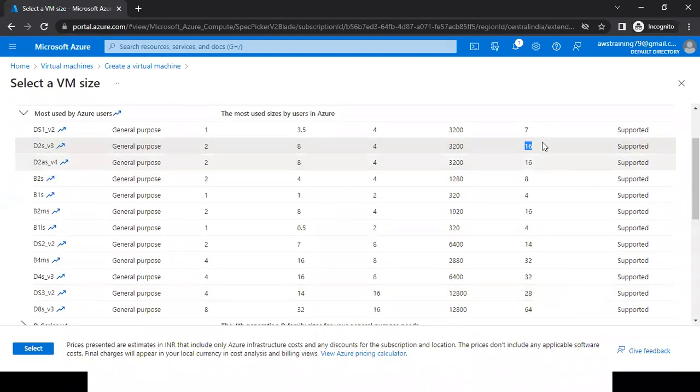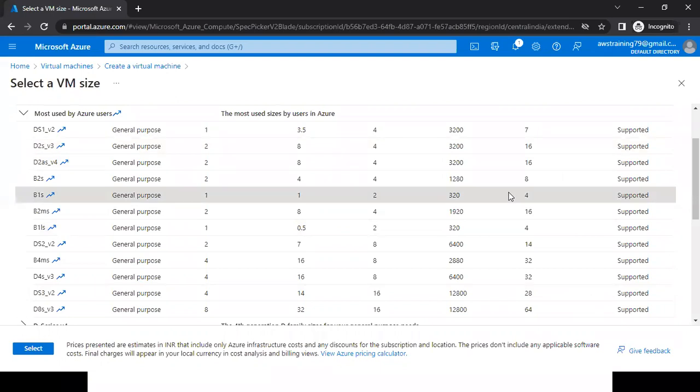But yes, we are not going to store our data on the additional hard disk, because this is just temporary storage. It is clearly mentioned in the Azure documentation. If you store your data there, you might lose it, and that data is impossible to recover. I'll show you this 4 GB of additional hard disk also.